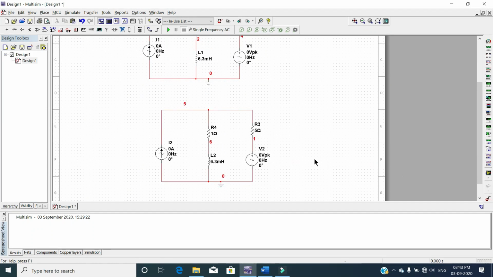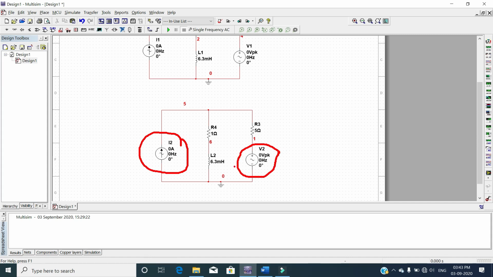As you know, how can ZTH be found? By removing all the independent sources. As you can see in the circuit, we have two independent sources, namely this current source and the other is your voltage source.